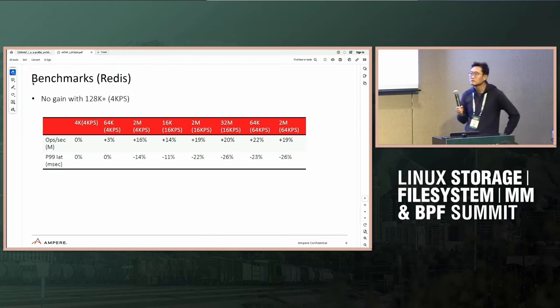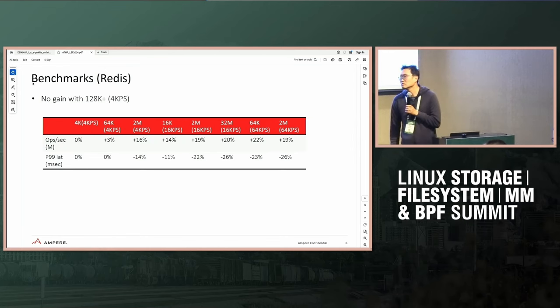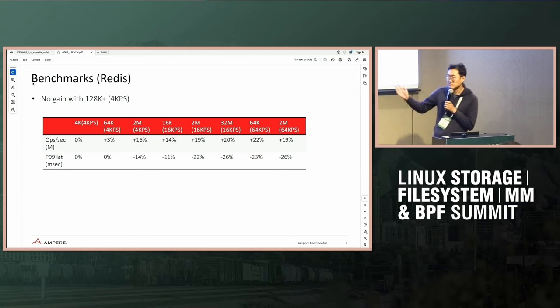Can you remind me what CPU you're using? Ampere Ultra, which is an ARM64 CPU. Interesting. I'm under the impression that at least Ampere 1, which came after Ultra, didn't use the contiguous bit. At least you could set it, but it didn't use it. Yeah, but Ultra used that. Okay.